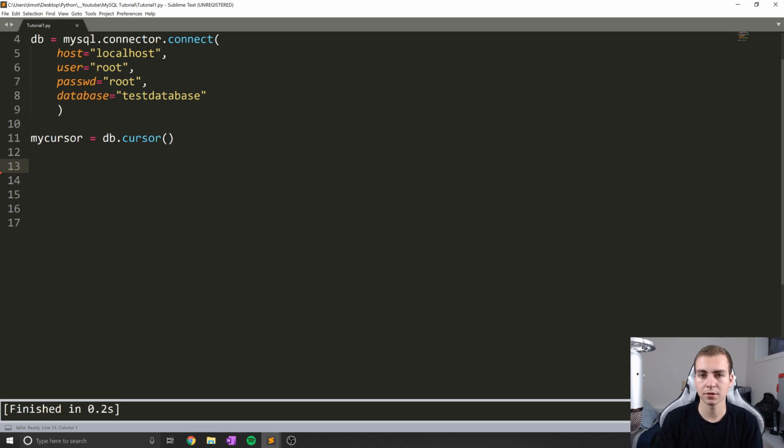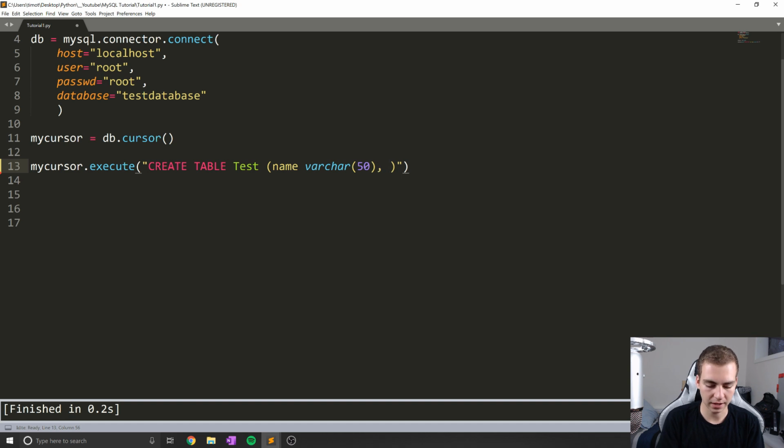So I've actually cleared the table I made in the last video, so I'm starting off fresh here. That means the first thing I need to do is create a new table. So I'm going to say mycursor.execute create table. Now I'm going to add some different kinds of values into this table to show you some different ones that you can use. I'm just going to call this one test because it's not really going to have any unified information. It's all just going to be random. So we're going to start by having a name that'll be equal to varchar 50.